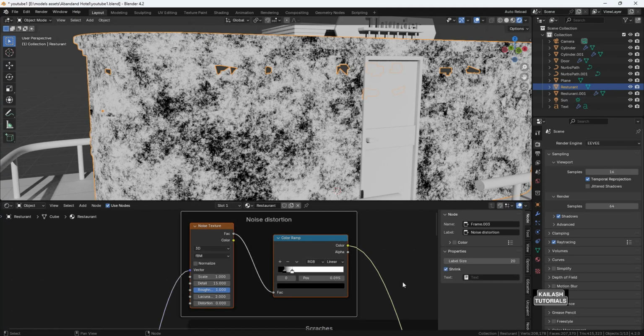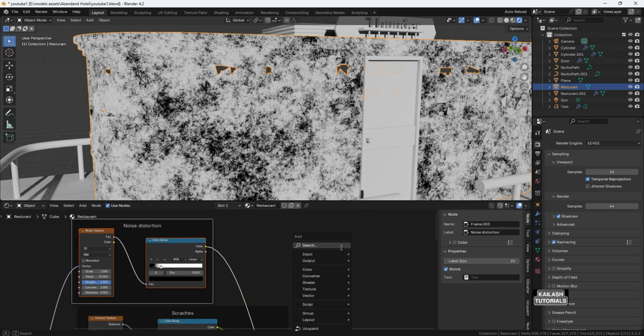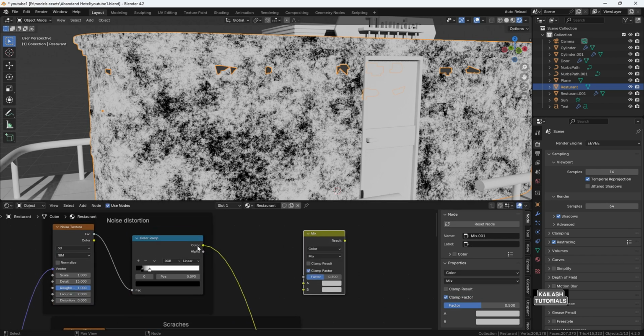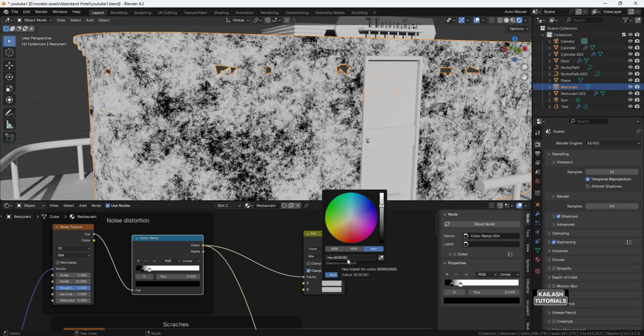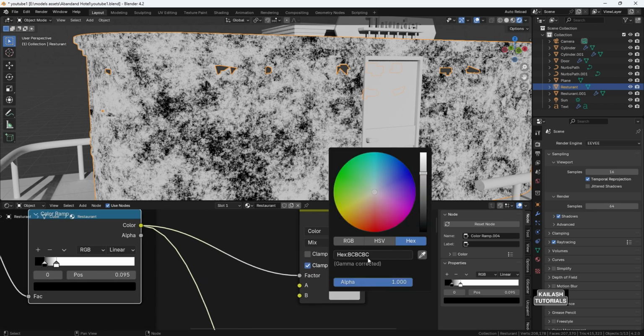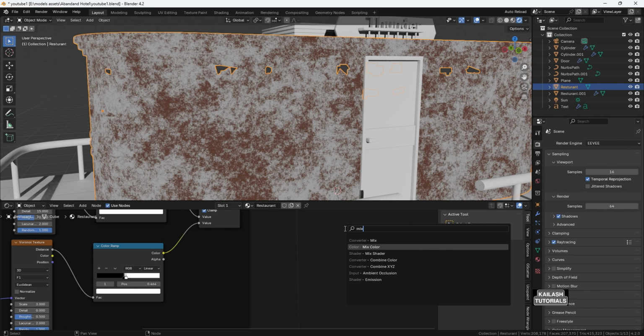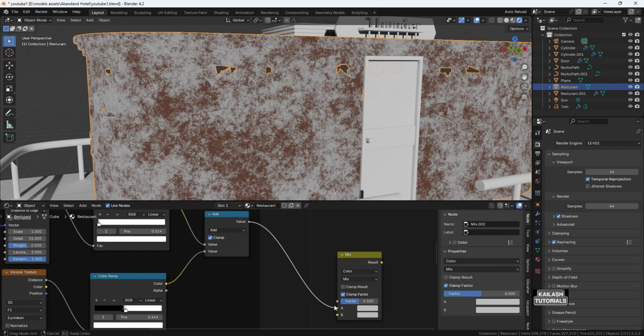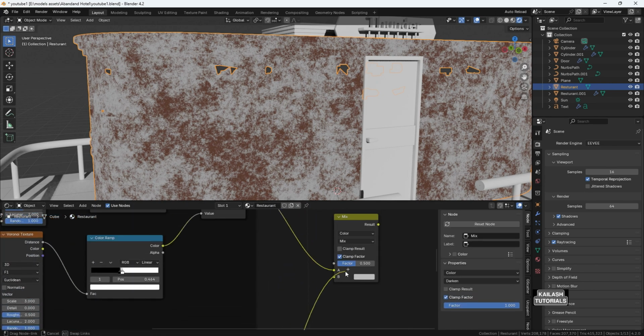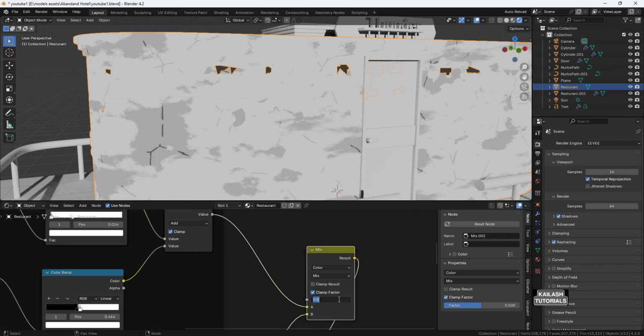Now we are going to give color. In the add menu type mix color, place it here, connect this color to the mix factor. For color A, the hex code is 5F4036, for color B, the hex code is... Bring a mix color, connect this math node to A, this darken result into color B, change the factor value to 1, change this into darken.